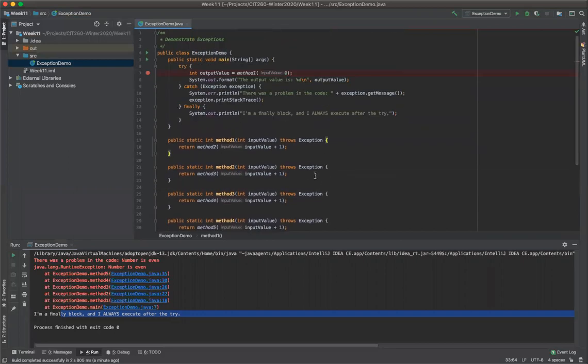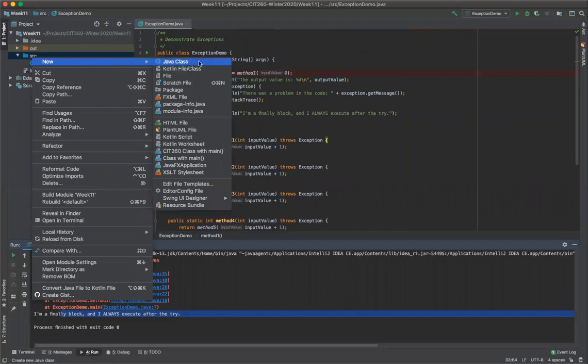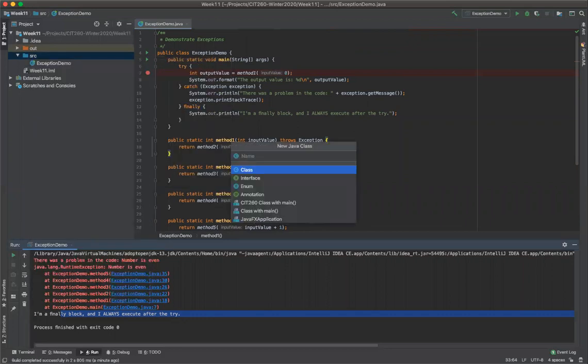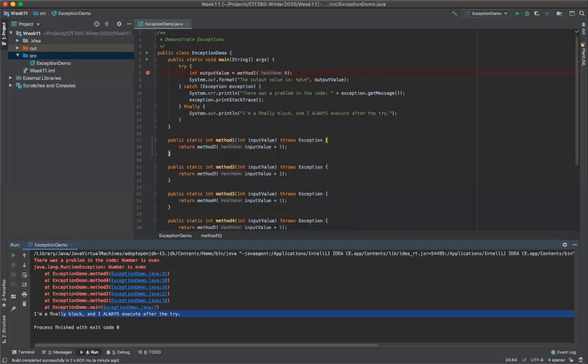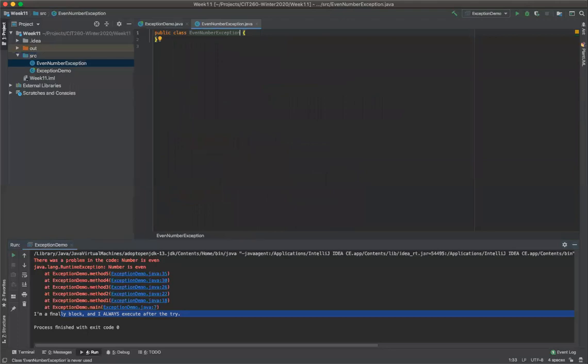All right, now everybody's happy. The code works, but let's go and create a new class. Let's make this a little bit more realistic. We're going to say even number exception. All right, so now we have this even number exception.